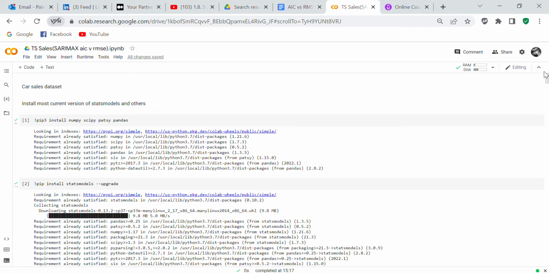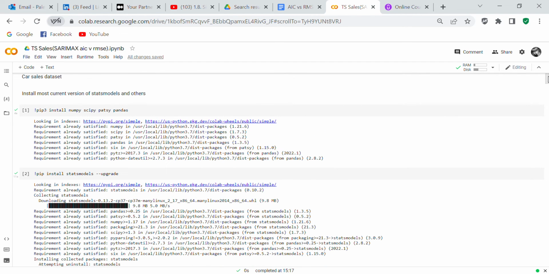Whenever I start this program, the first thing I want to do is make sure the most up-to-date libraries are installed in Google Colab. One of the problems with Google Colab is that the most current versions of libraries are not generally installed, and if they upgrade a library, you're not going to get that upgrade.